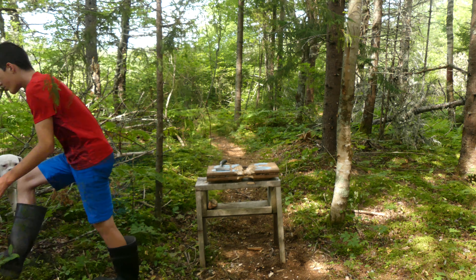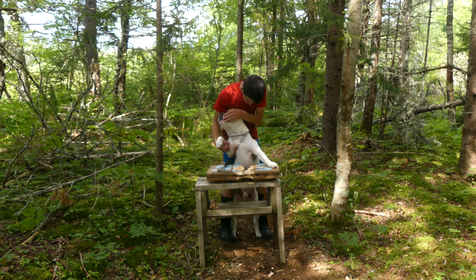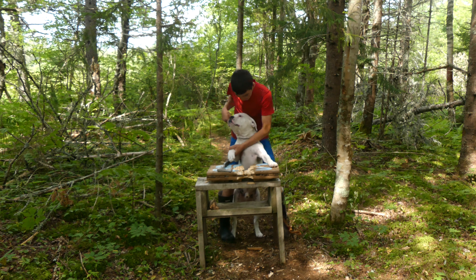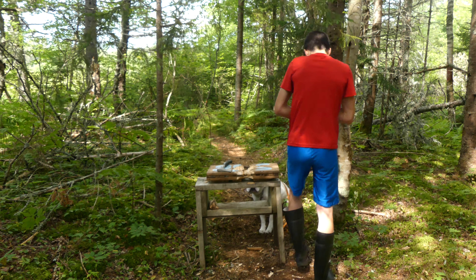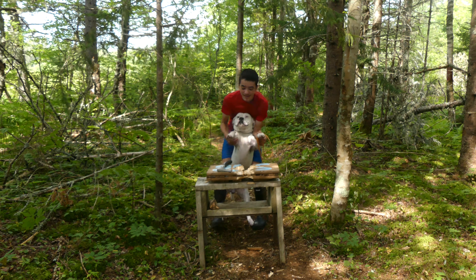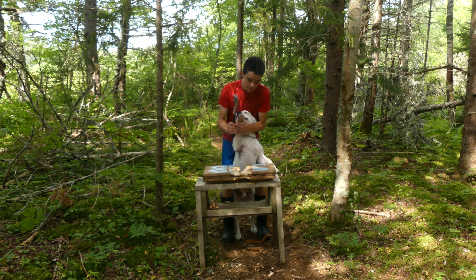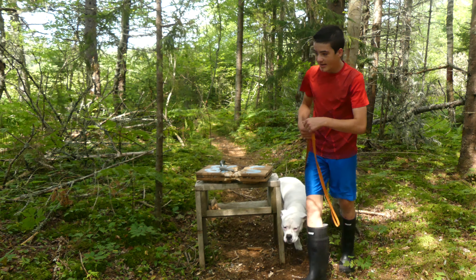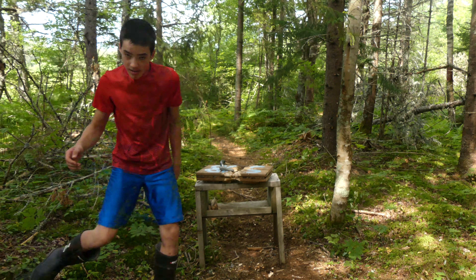I'll get my dog over here for a turn. There is literally a bee hovering around my head — it just landed. Geez guys, it's a bee. I don't want to kill it because bees are an endangered species, so I'm not killing it. The dog doesn't want to do this very much, so that was his turn — a few hits — and I'm gonna get back over here and get back to hitting.